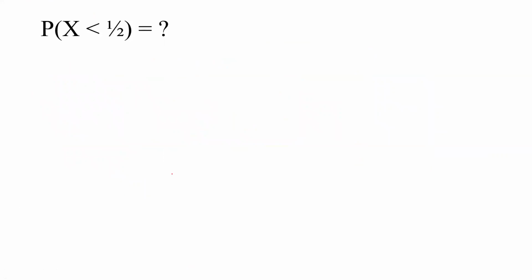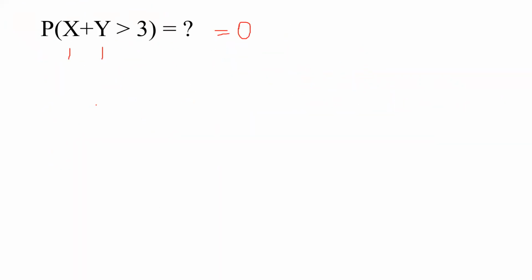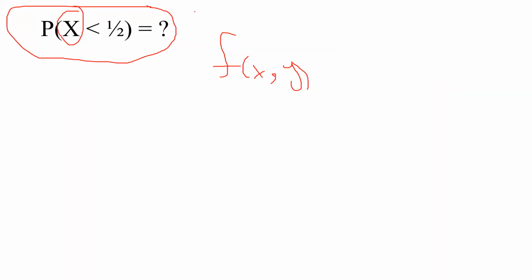Okay, assume that we have given you x, y, the joint PDF, and we ask you such questions like, what's the probability of x less than 1/2? So here you can see that we ask you only for one variable. In the previous questions, both x and y were there. So here we have only one x. It means that you should find fx in order to find the answer, okay? Otherwise, you need more calculations and maybe it could be confusing. Of course, directly from the joint distribution, you can do it, but again, you should be careful about the boundaries. But assume that you have fx, then this is easy to calculate.